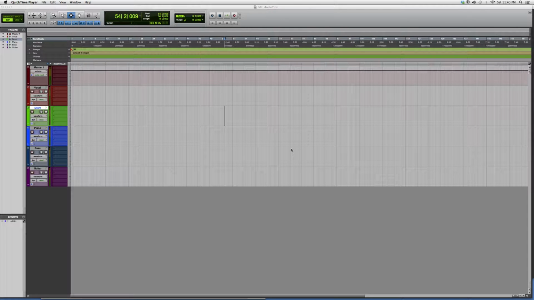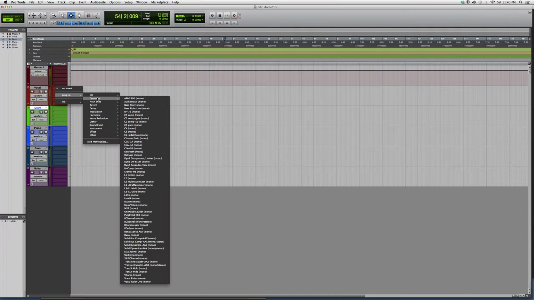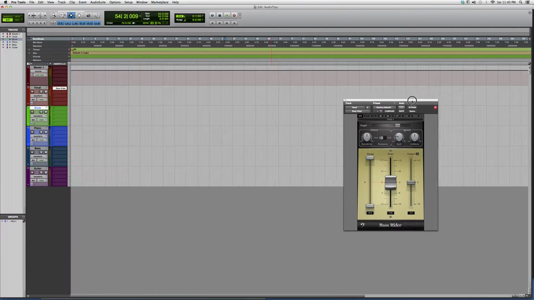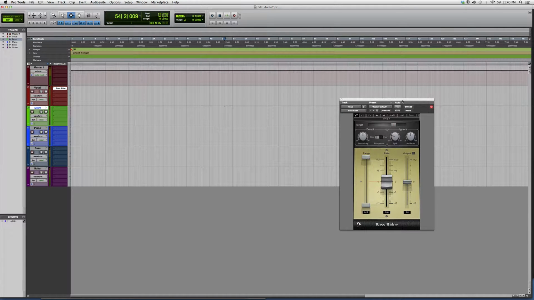In today's tutorial, I'm going to show you guys how to put a cool effect on your bass guitar or your bass tracks. This is a Waves plugin. You do have to have certain Waves bundles in order to open this Waves plugin. It's called the Bass Rider. We're going to go into my plugins to Dynamics down to Bass Rider Mono, because that's what we're opening it on. It will say stereo if you're on an instrument.